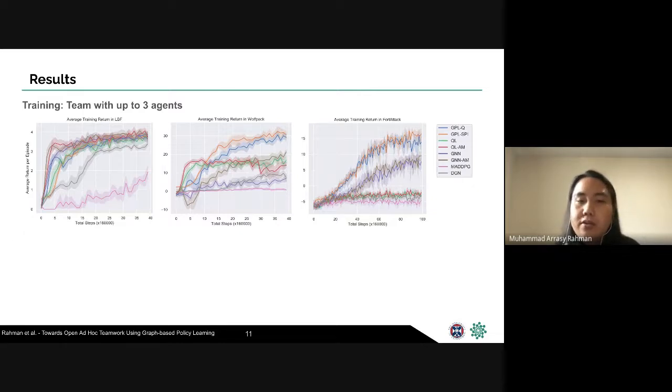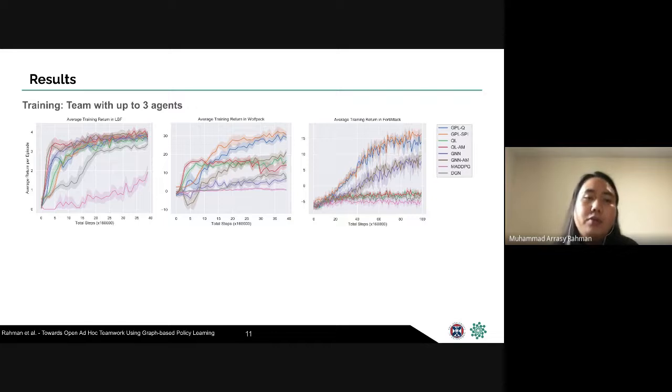And the results in all these 3 environments pretty much indicated that all multi-agent reinforcement learning algorithms perform the worst in open ad hoc teamwork compared to any other baselines, including compared to GPL. This is because in multi-agent RL, you essentially train the agents to be good when performing against other jointly trained agents that you see during multi-agent RL training. But when you're dealing with agents that you have not seen before, as you need to in open ad hoc teamwork, the generalization performance of multi-agent RL algorithms will degenerate in this particular case.